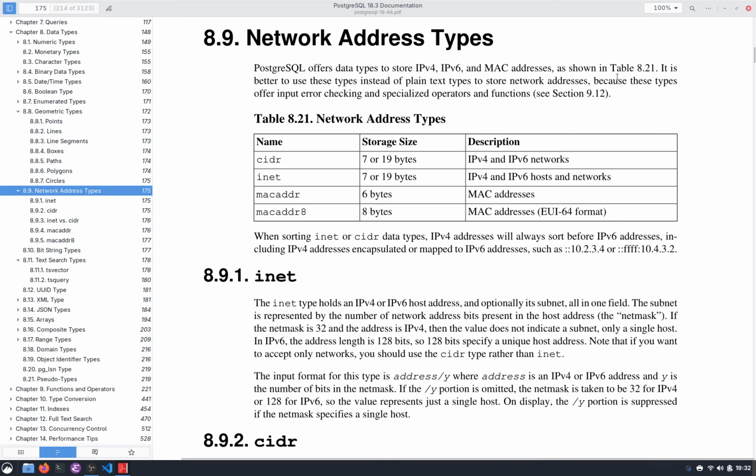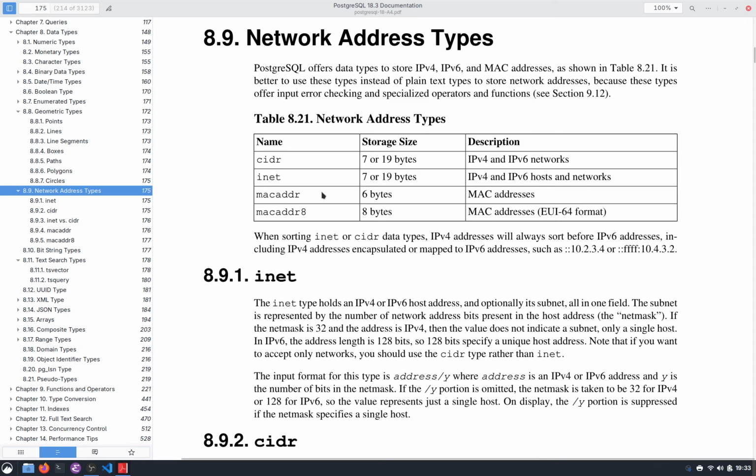The reason is these types offer input error checking and specialized operators and functions, which we will see in section 9.12, that is the next chapter, functions and operators. So there are 4 types which we have. One is CIDR, which could be 7 or 19 bytes depending on IPv4 and IPv6 networks. Then we have INET, which can be 7 or 19 bytes, for IPv4 and IPv6 hosts and networks.